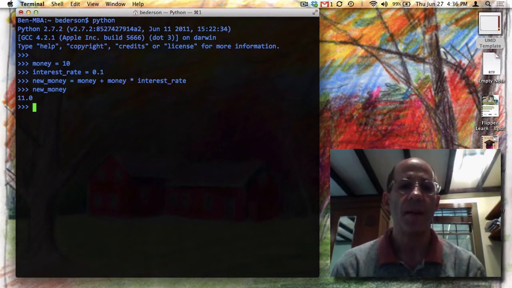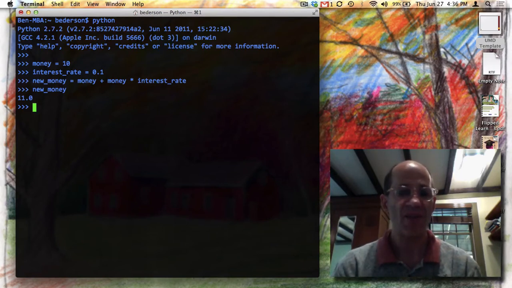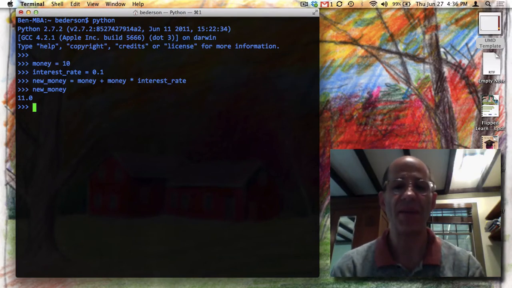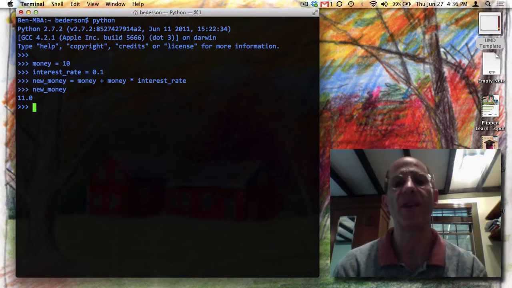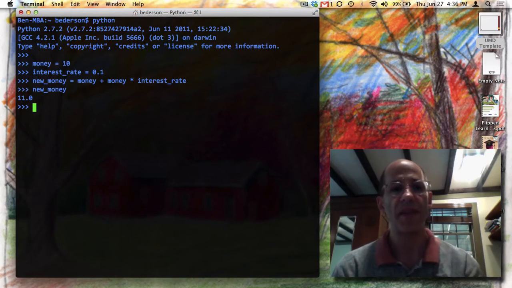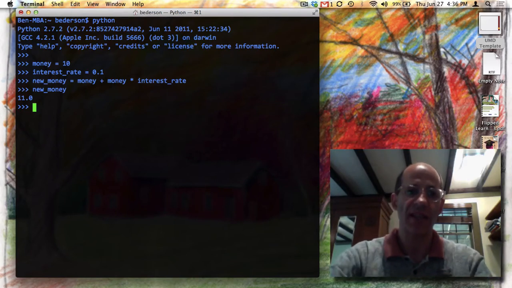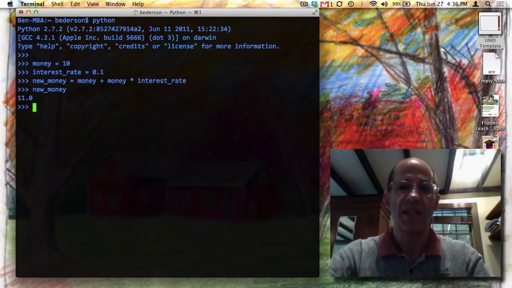That's great. But suppose I want to change my interest rate to something more realistic, like 1% or 2%. Well, how do I do that? I would have to type all that stuff in again. Maybe I can copy and paste, but that's no way to write a program. So while the command line is great for trying stuff out, we're going to use a text editor to do this instead. There's a few different ways to do this.